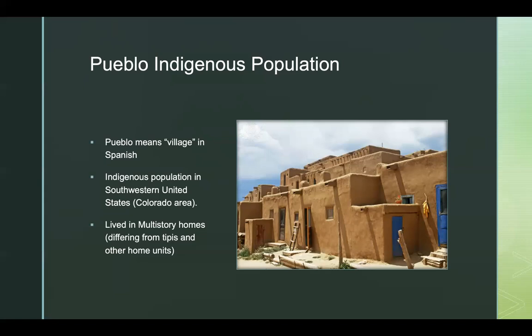Let's look at the Pueblo population. We could look at any tradition. We could look at Cherokee. We could look at Choctaw. We could look at Shawnee. You can look at your own traditions if you have some background in the indigenous populations. Pueblo means village, and here you have a representation of the house. The house is a Pueblo. It's a 2-story house. It has windows, it has doors, it has ladders. It's very much an interesting style, if you will, in architecture.